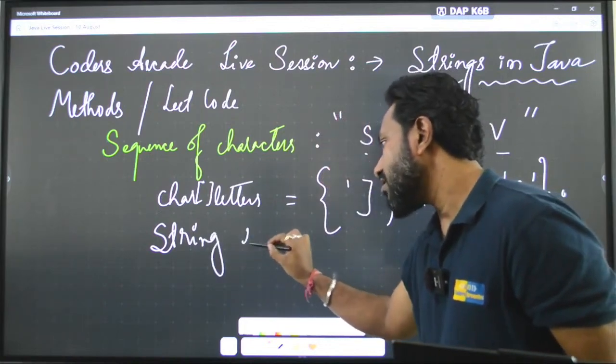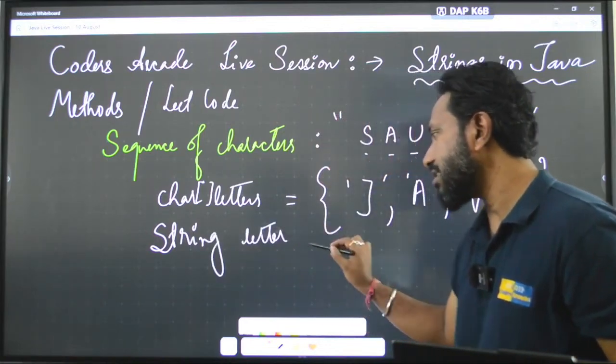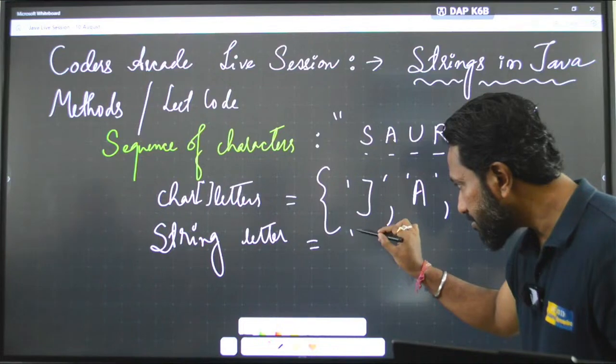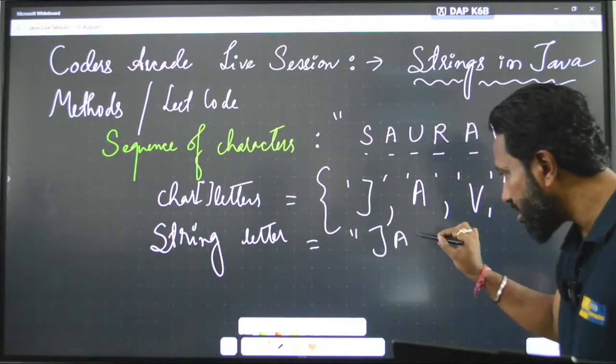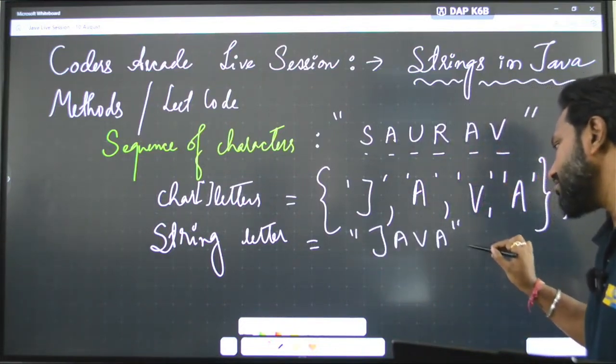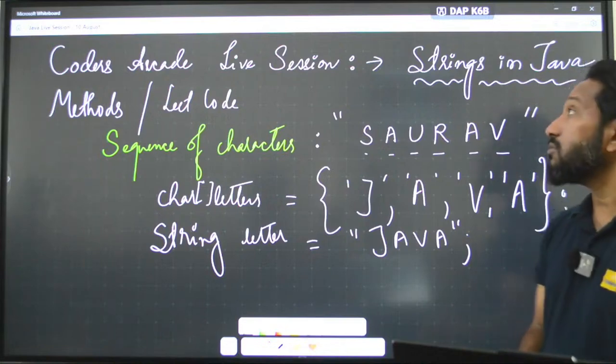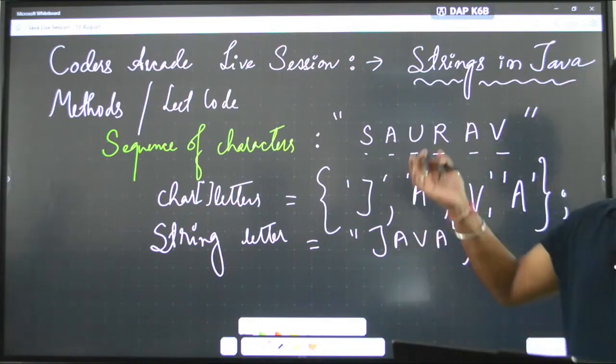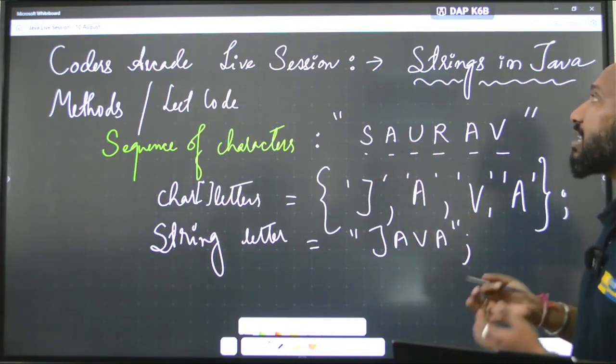String letter, the name of the string, equal to "JAVA". Okay, so by definition, as I said already, a string is a sequence of characters.